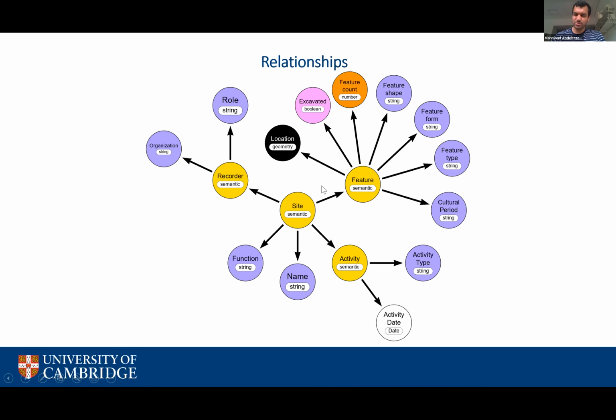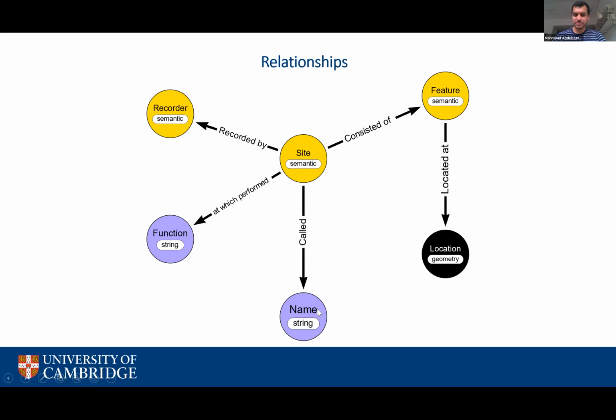Okay, so we talked about the data types. Now we're gonna speak a little bit about relationships, because graph databases, as we said, allow you to encode the relationship information within the database structure directly. We have seen this before, but now we want to take a look at a portion of this diagram.